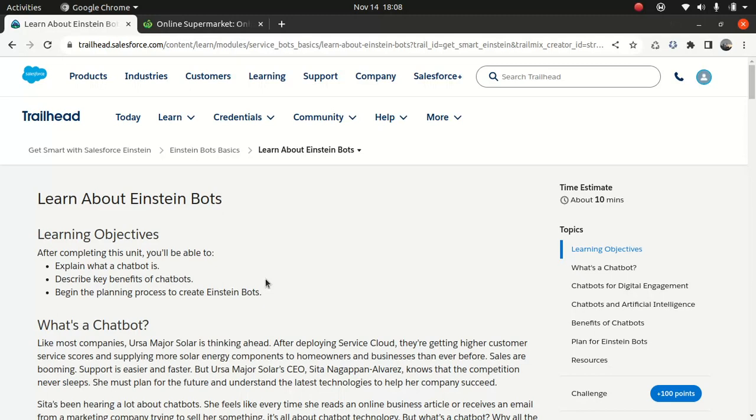I'm not really getting into the nitty-gritty details of Einstein bot at this stage, because like I said, this course is not about understanding the nitty-gritty details of Einstein. This course is about artificial intelligence, the capability which Salesforce offers. And if you are looking for something beyond Salesforce, the things you should consider, that's what this course is about. I hope that makes it simple.